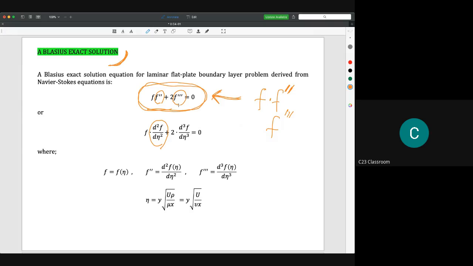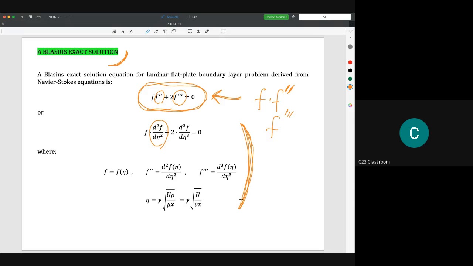This is just what you should know, because the Blasius exact solution is not easy to solve in a written examination. In the final exam, whether before COVID or after COVID, it is not easy to ask students for the Blasius exact solution, because it depends on where you start. But if I would like to ask you about the Blasius exact solution, it might be exactly like this, because I need to supply you a set of data and assumptions.